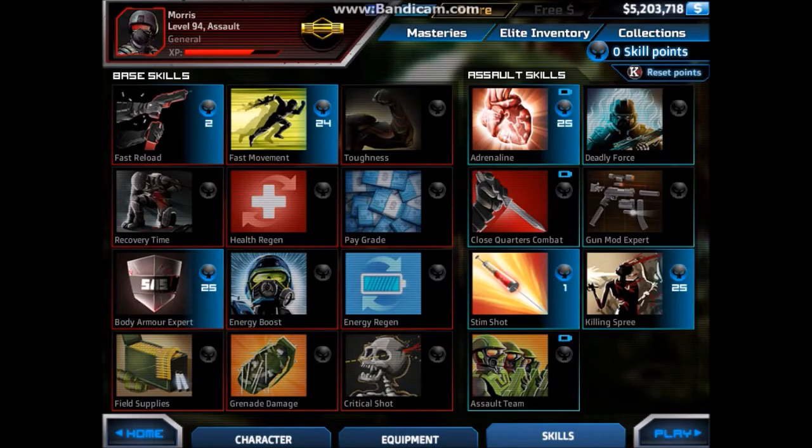The assault is also designed to be fast. So this video will hopefully help you understand how to build the assault, or at least you can grasp the mechanics of how to build one. So let's get started by talking about each skill.